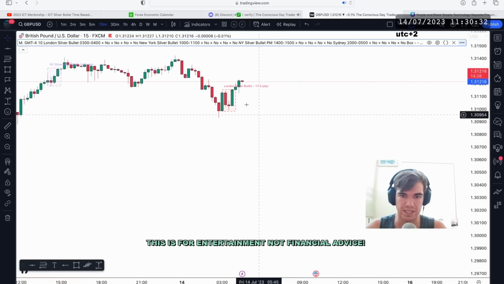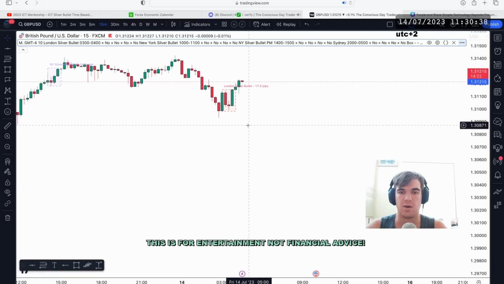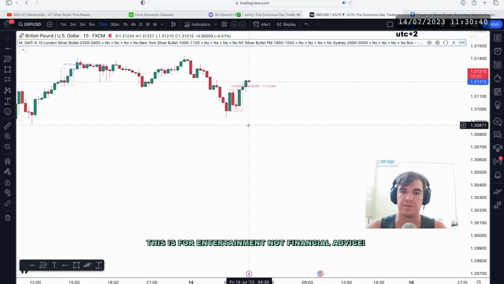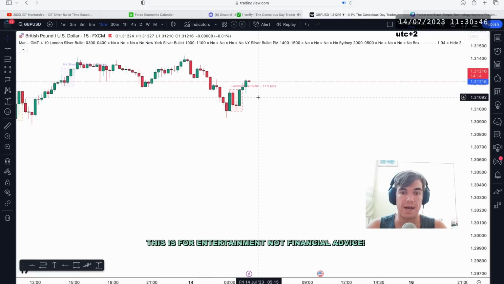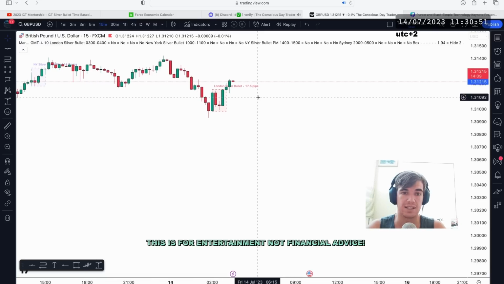And now we already know that we've got 17 pips 0.5 in that London Open 1 hour. So we know we could have found that 10 pip move. Before we do all that, what we're going to do is go back to what we said. We wanted to see the previous daily high and the previous daily low. So how are you going to do that? We're going to go on to the daily.